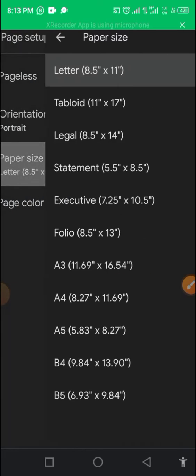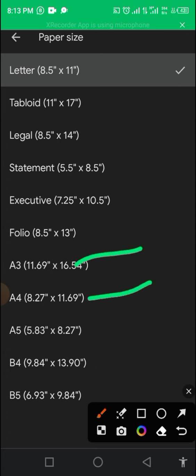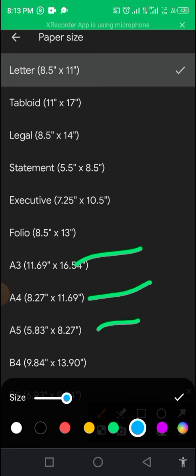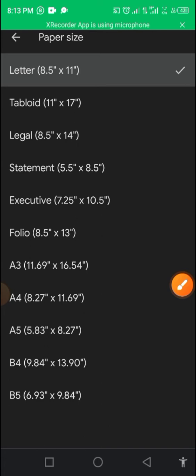Then at the paper size, this is where the problem comes. Some people would ask you, how do I change paper size and other stuff? To set up paper size is so easy. Now look at the screen. We have the letter, we have the A4, we have the A5, we have all this. The one that is very, very popular at this place is the A4 and the A5. Yes, these two are very popular when it comes to making a document. So it depends on you what you want to do. If you want to make A4, you want to use A5, it's left to you to decide.